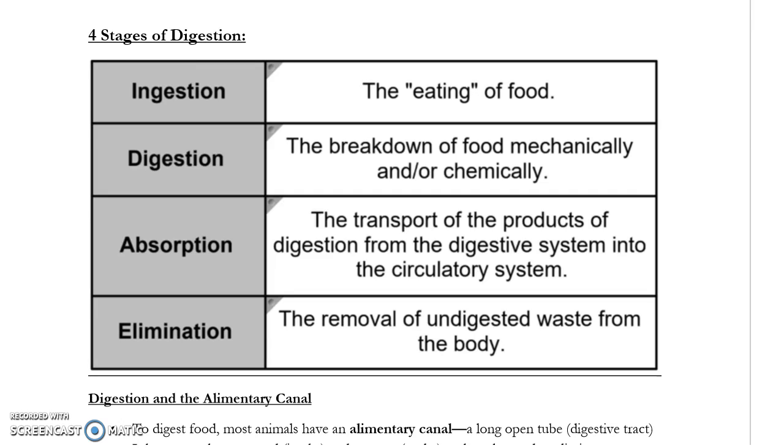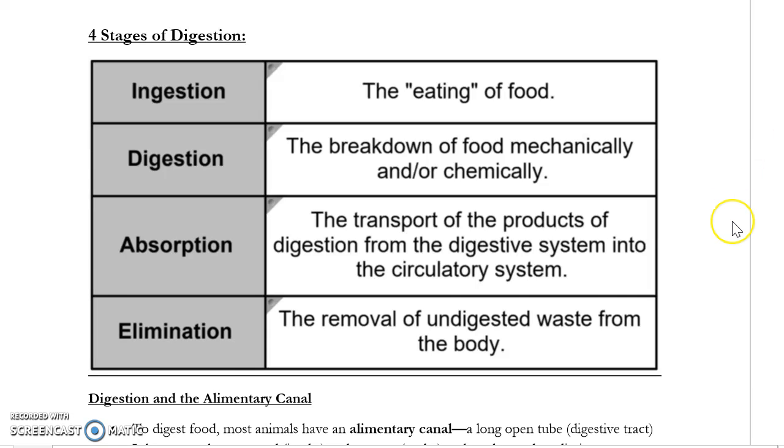Then you have absorption. You've got all these little pieces, these small soluble units, that have to move across a membrane to get into the circulatory system. Remember, the circulatory system transports everything around the body. So if your muscles need a certain type of nutrient, say they need glucose, well, then you have to make sure that your body gets glucose into the circulatory system so that it can get to your muscle cells. So eventually all the essential and important nutrients get absorbed, and then anything you don't want is removed. And that normally comes out as fecal matter.